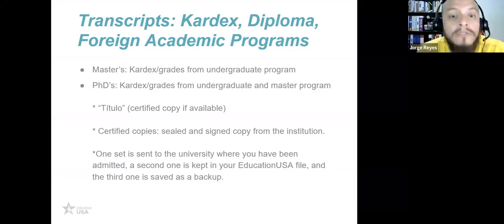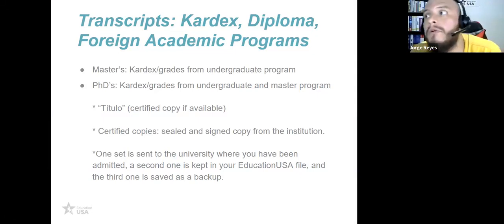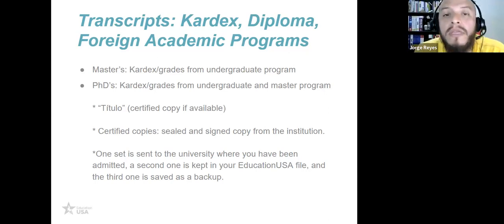Your título, again, certified copies. We already know that some universities can charge for this, so keep your advisor informed at any time about this. If your institution is charging you for certified copies, it's a conversation that we can have.